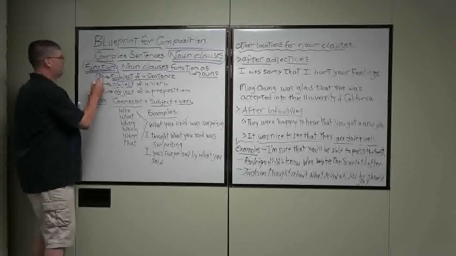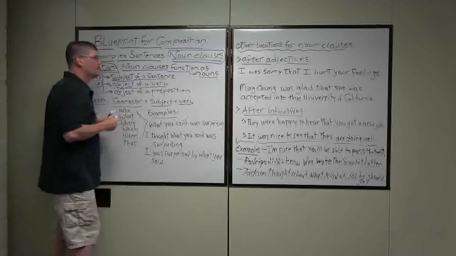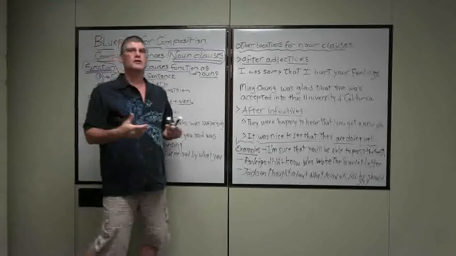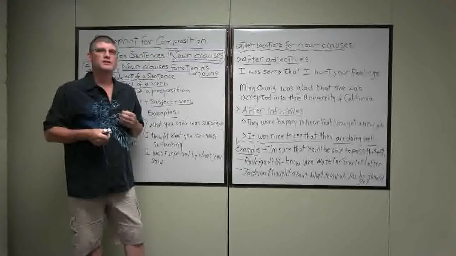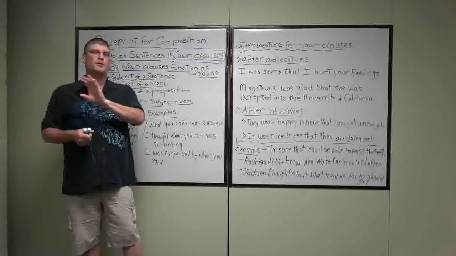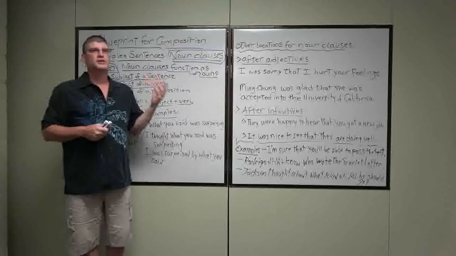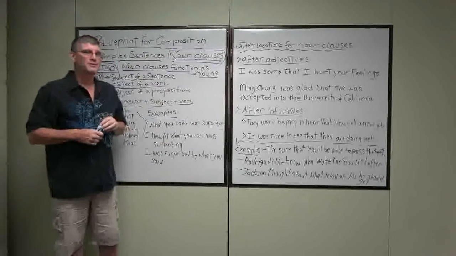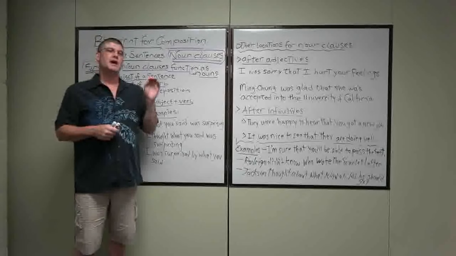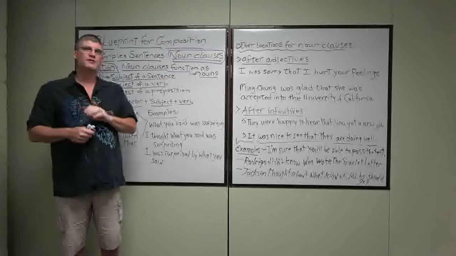Number two, the noun clause can function as the object of a verb. So we talked about it in the early installments of this series. The sentence organization pattern in English, subject, verb, object, is the standard organizational formula for statements in academic English. So when you have a statement, 9 times out of 10, you have the subject first, then the main verb, and then the object of that verb.